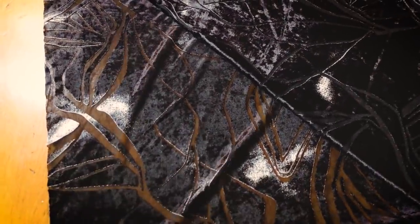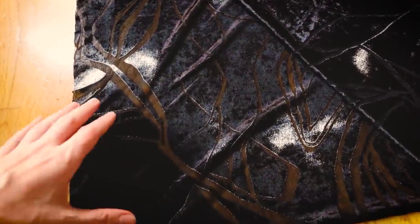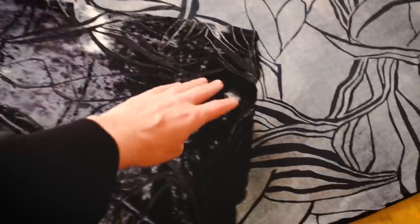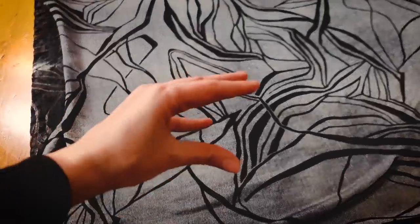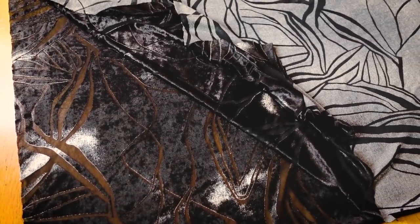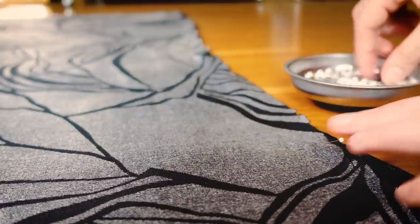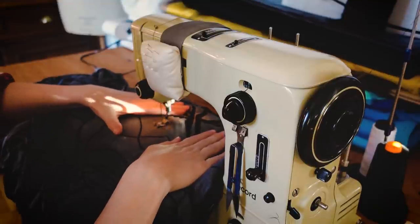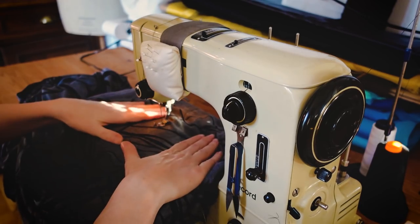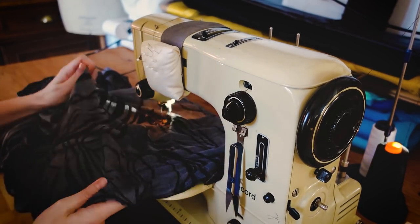Moving on. Now for the fun decoration. For the vines, I will be using this fabric that I had in my stash for a very long time, because it is not great quality and it has a lot of texture — I think it will go great with the rest of the assembly. So I fold it in half and I will use my machine to make all the vines, inventing the shape as I sew — I'm not going to trace it. I want it to look more organic, so I don't have to make it very geometric. I am sewing general vine shapes, making them really irregular so they don't look too much like tentacles.